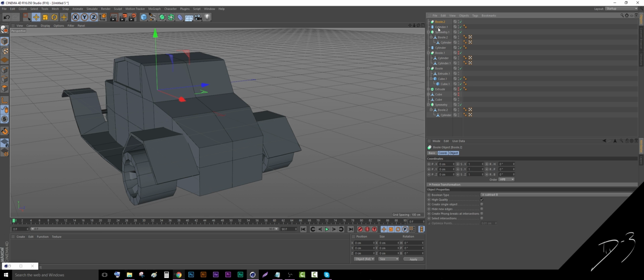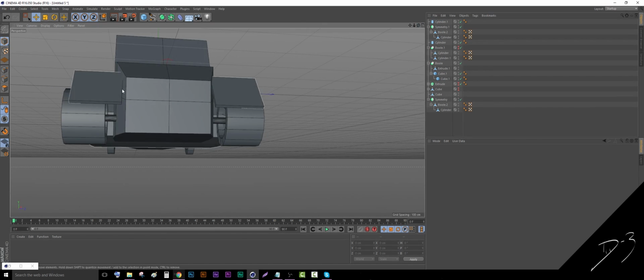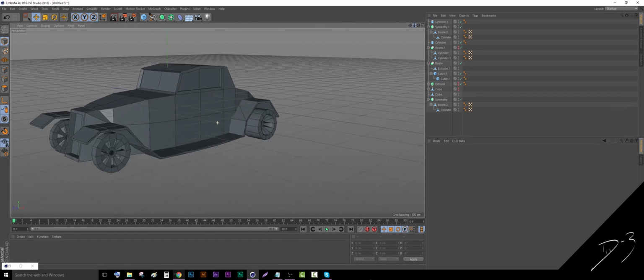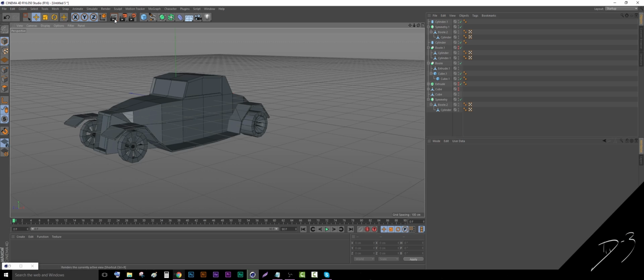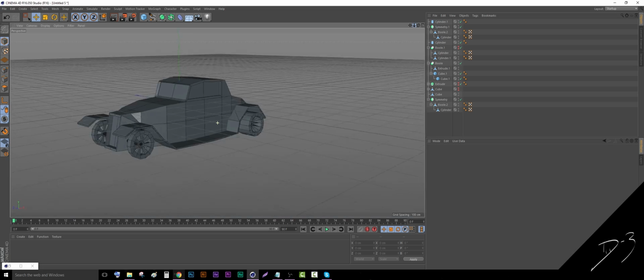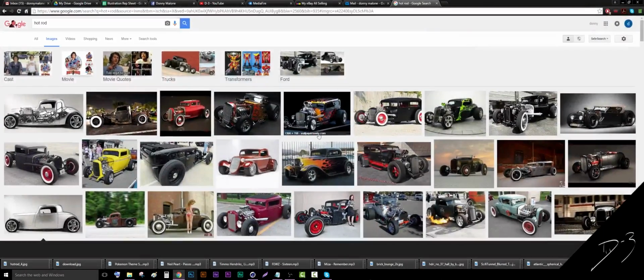I just made that a child of the other one too. They have this taper right here. Looks good. Add our mirrors, or not mirrors, the headlights right here.